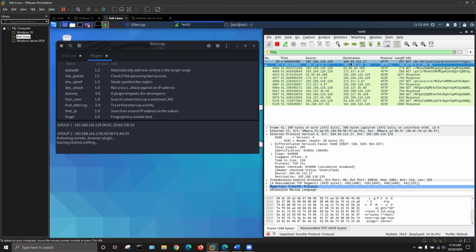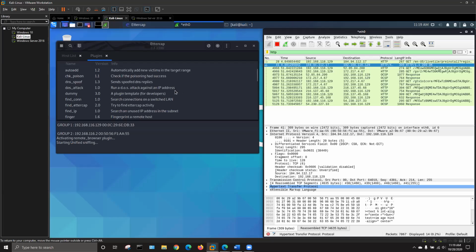You're not going to see the MAC address of your destination. You're going to see the MAC address of your gateway, which I am pretending to be. But everything that you're sending through here, I am able to see.